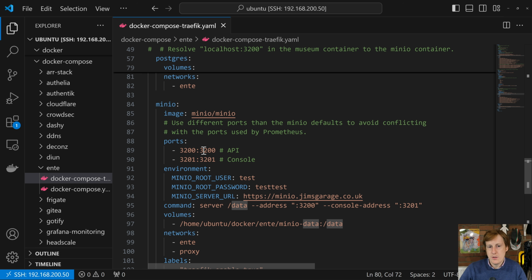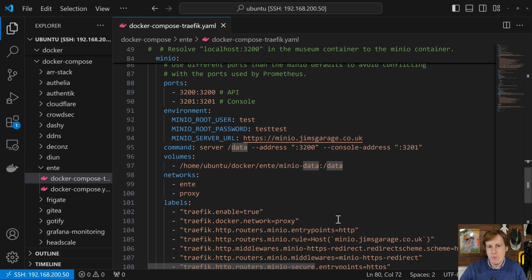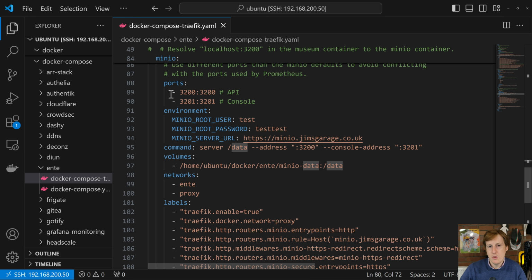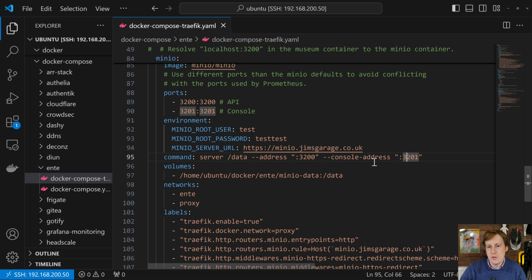So this runs on 3200 and 3201. Again, I'm running this through a reverse proxy, so we should be able to get rid of the 3200 port that's exposed and just run it through the reverse proxy. We're going to specify some usernames and some passwords. And for me, when I'm running this behind a reverse proxy, I had to add in this environment variable here, which basically says this is where MinIO is going to be accessible externally. And that's needed to get around the CORS issue. Now, when this starts up, it's going to bind itself to 3200 and 3201. And if you wanted to change those, if these ports were taken, you could obviously do that here.